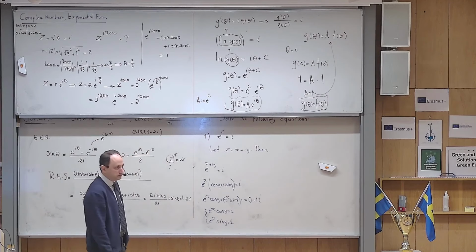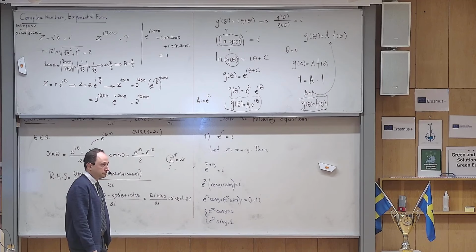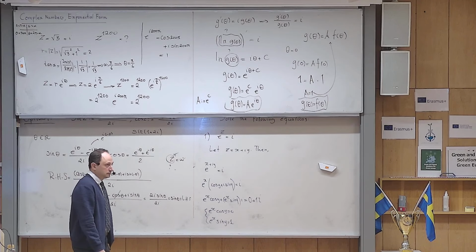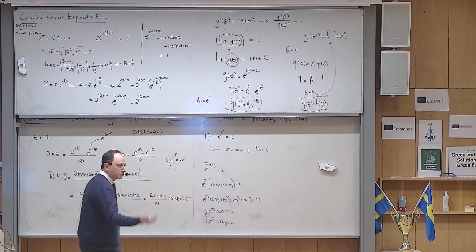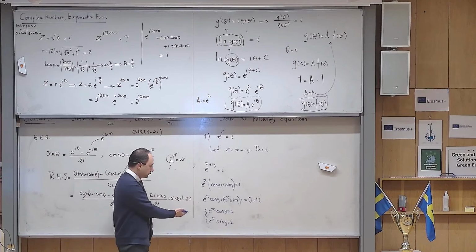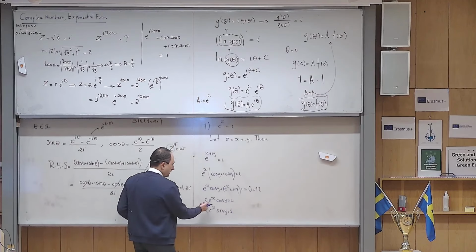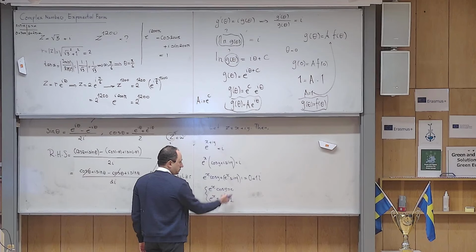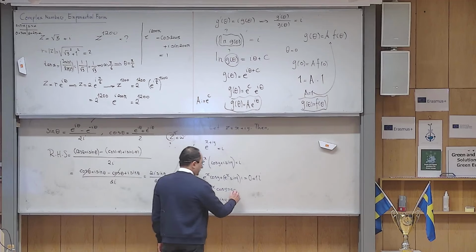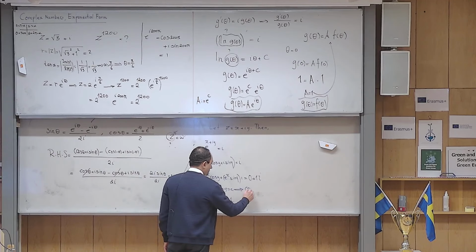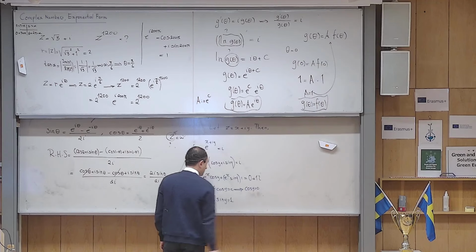So, yes? Cosine of y is equal to 0, because e to the power x cannot be 0. So whatever rules you had for the real numbers, it works here. Okay? So the product of two numbers is 0. Either this one is 0 or that one is 0. But we already know e to the power of x cannot be 0. So the only thing we can conclude from here is that cosine of y is equal to 0.